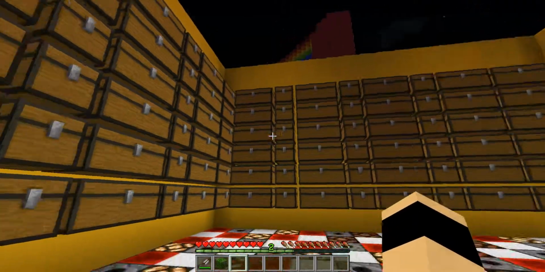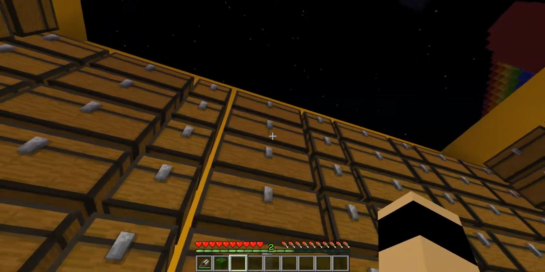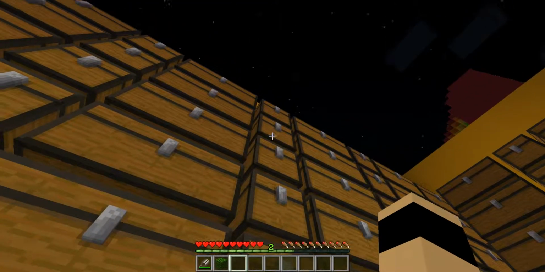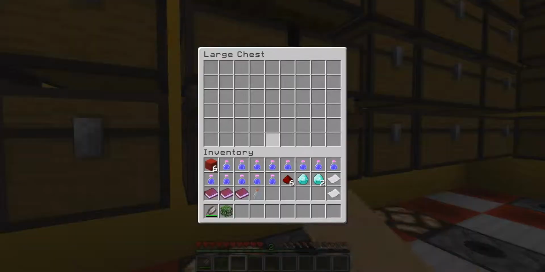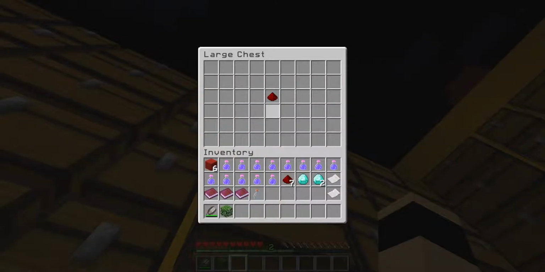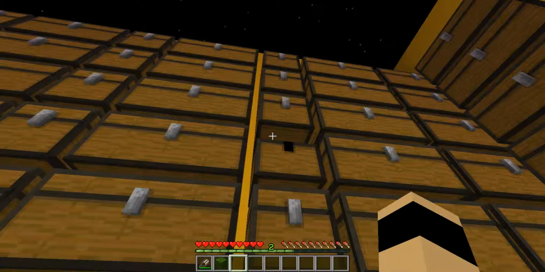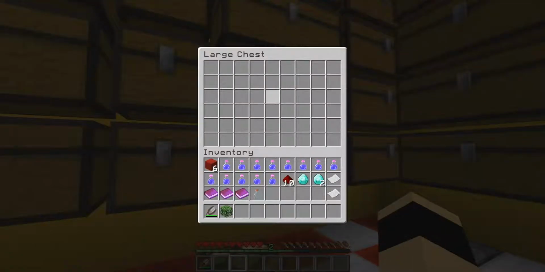Oh look, the button is up there. So the diamond has to be in one of these chests, and something else. I know what we're making. I think we're making a redstone block to get us up to the button. Because I have 8 redstone dust. 9 redstone dust. And if I'm not wrong, it's gonna be enough for at least 2.